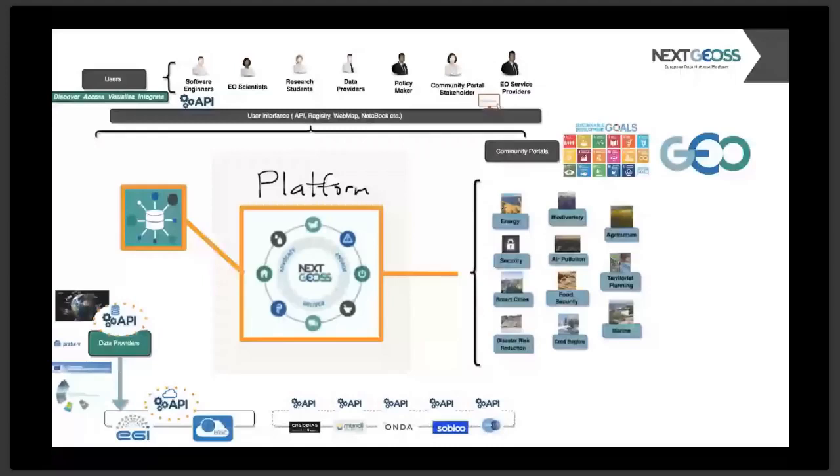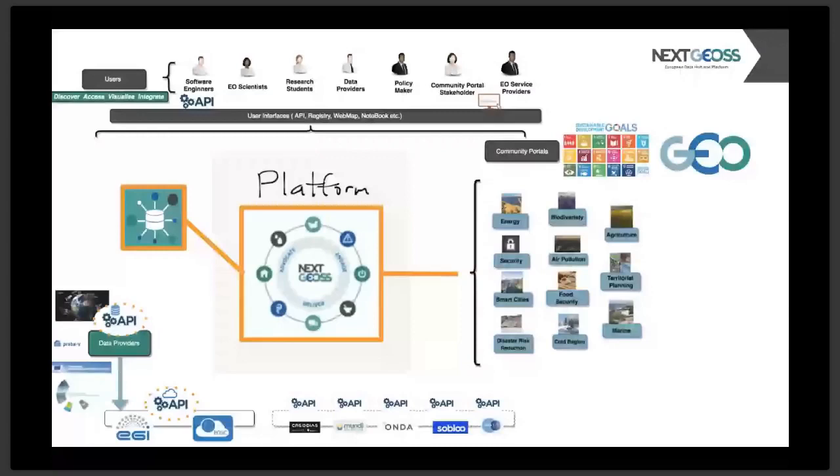By the way, the use of EO data to serve the SDGs is coordinated worldwide by the Group on Earth Observations, GEO, which regroups over 100 member states of the United Nations, plus the European Commission, plus over 130 participating organizations, for example, international standards organizations.